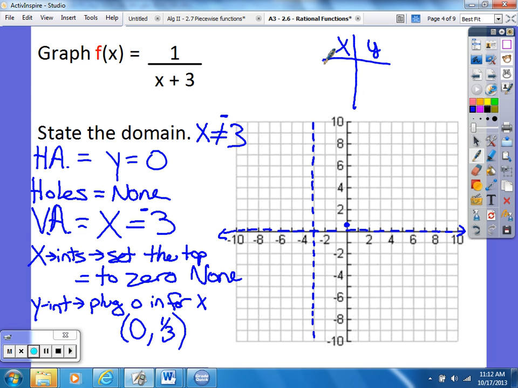Brandon? 1 and 2. Well, here's the thing. See how close I'm already getting to that line? My guess is that it's going to get even closer to that line. So I actually want to pick, how about -1 and -2? Because I want to get closer to that line. What else do I need to pick? Well, I don't need to pick 0, because you already have 0.